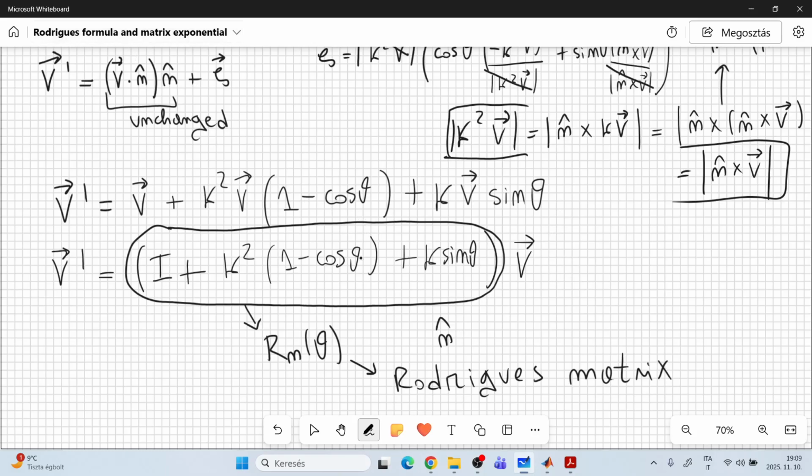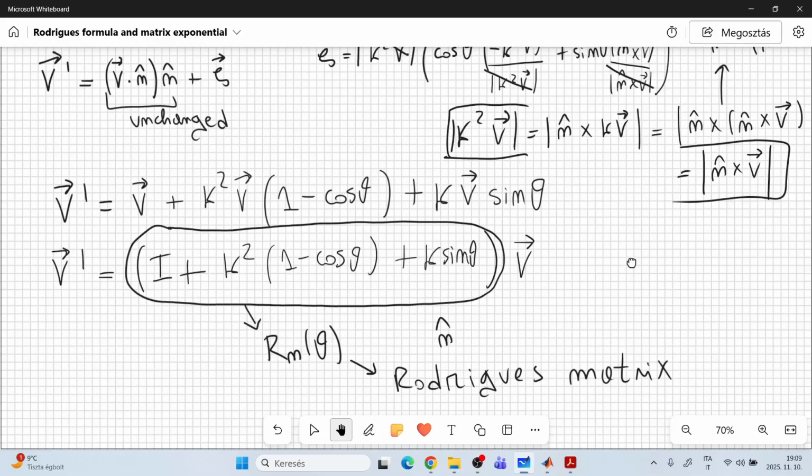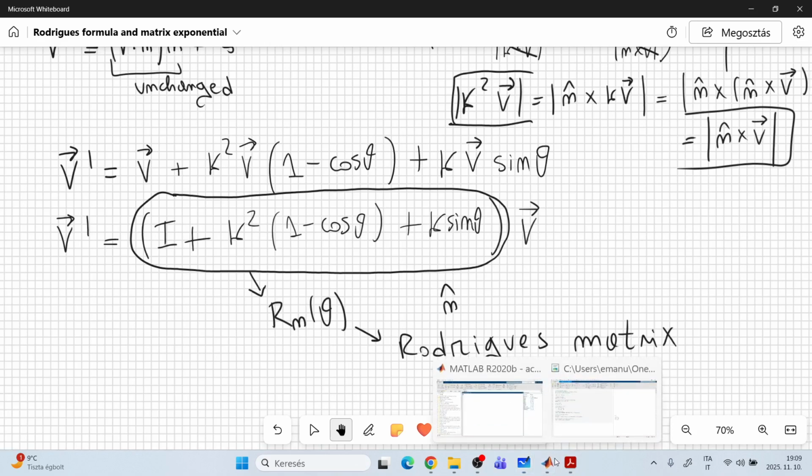And this Rodrigues matrix is important because it is related to the matrix exponential that I have written here. So it could be derived by doing the algebra, the calculations. It can be done. I will not do it here, but I will do something similar in subsequent videos as well, in later lectures, in later sections, if you are interested, but that's not the point here.